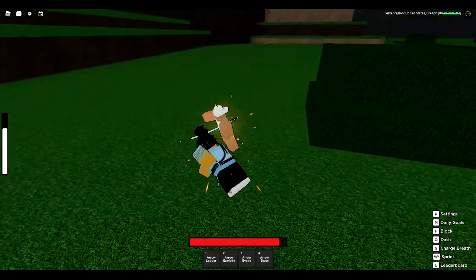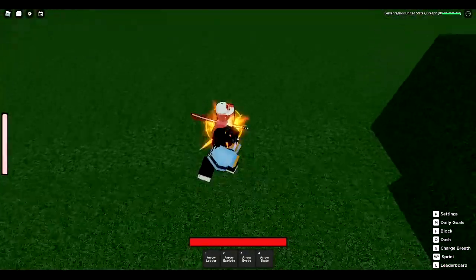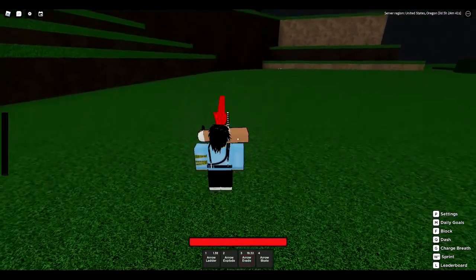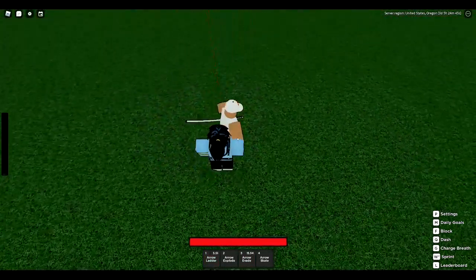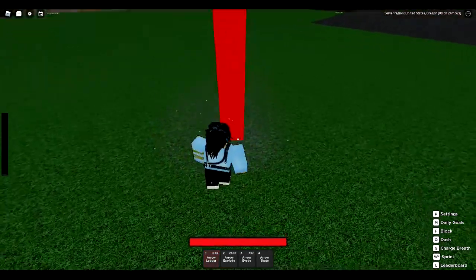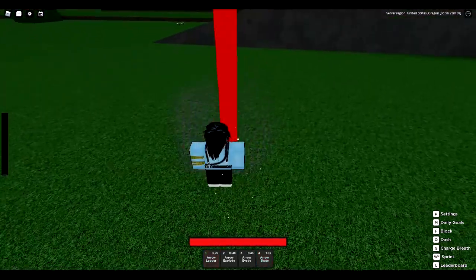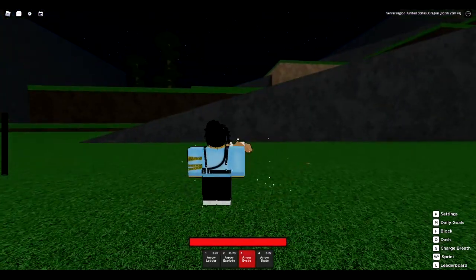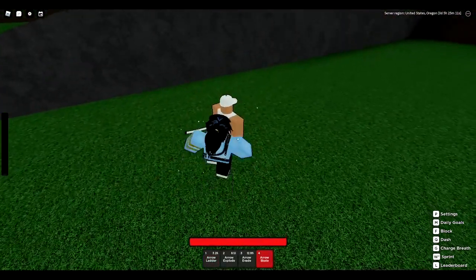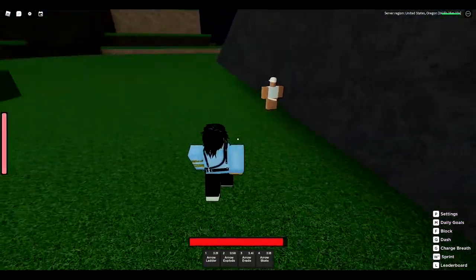And here's another little cool thing you can do with Arrow. You can do an infinite combo with it, so I'll show it to you real quick. Right there, that's the infinite combo basically.